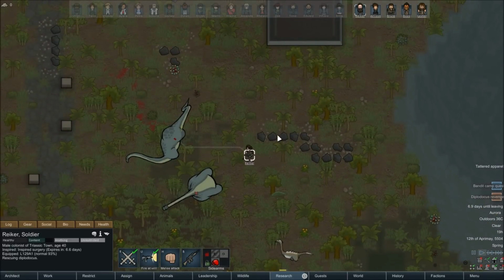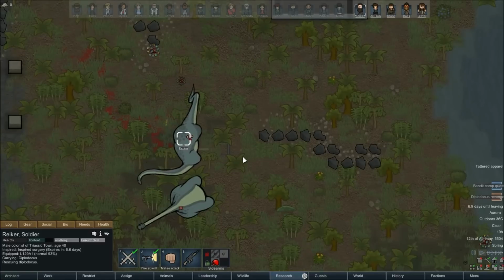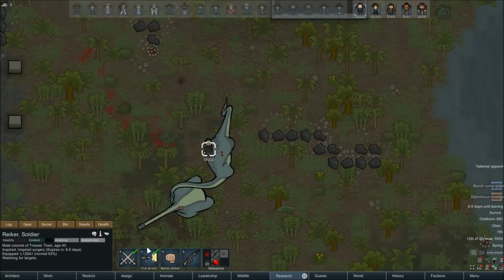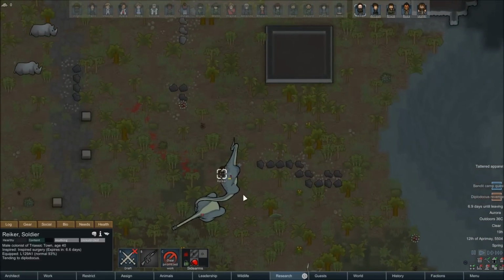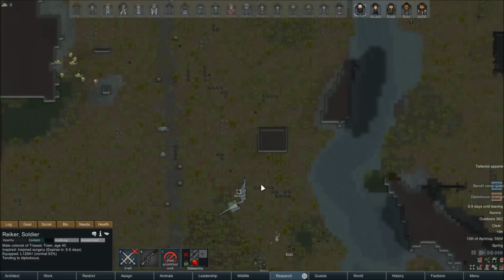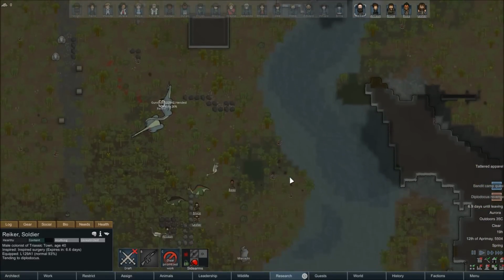There's just too many bullet holes in this thing. We just need to stop the bleeding. And then we can worry about it from there. Okay. So, I need you to tend to our friend here. And when he gets the bleeding stopped, we'll look at going after a Stegosaurus or two.